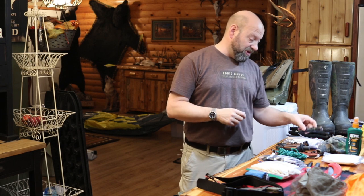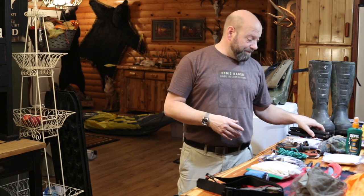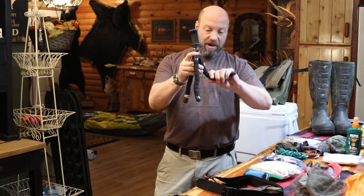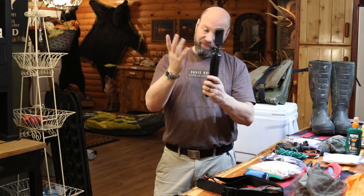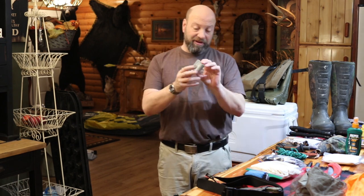I've noticed that a powerful light really helps when I've been stuck a few times in Georgia. So — headlamp, flashlight. These are my tags; I keep them in a Ziploc bag. Because I do videos out there, I like having this little phone pod that wraps around trees, stands on its own, hooks on anything, and grabs my cell phone. I always carry duct tape with me all the time — it comes in handy for so many uses.